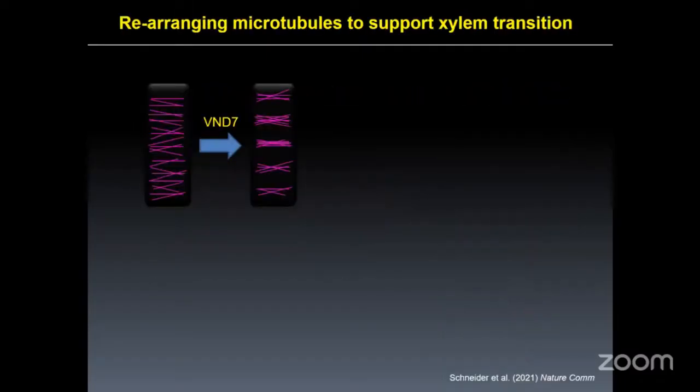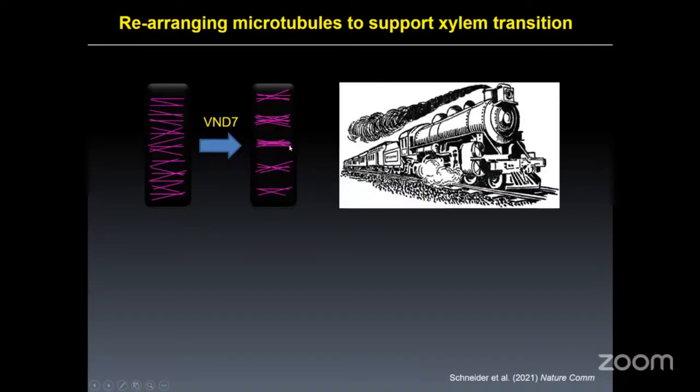And so now we have to go back to the first part of this talk, because we're moving away from making just these primary walls that are evenly distributed across the cell to these banded patterns. If you remember the first part, the cell wall, in this case cellulose, is guided by these rails. So our prediction here would be that the microtubule organization, or these rails, would change from this random, or evenly distributed, organization to these bands.